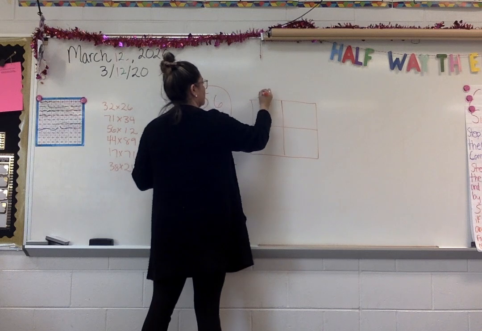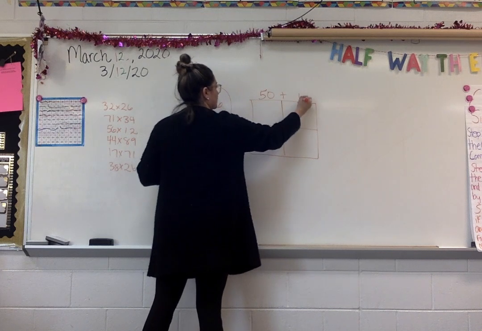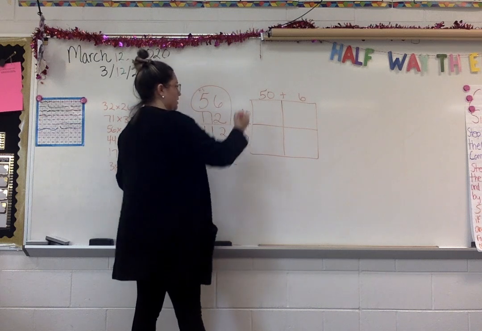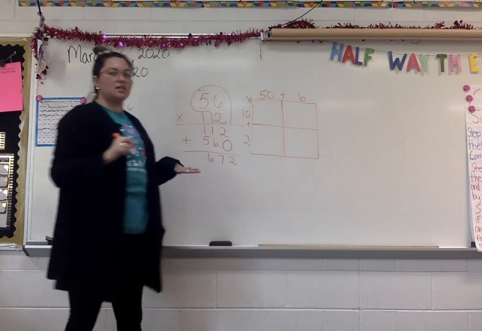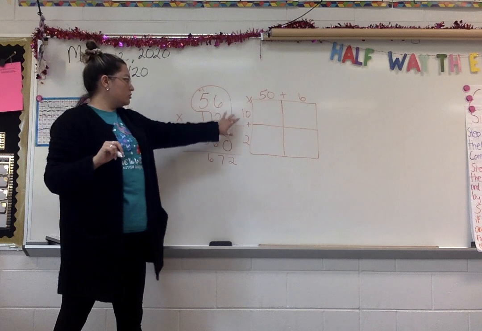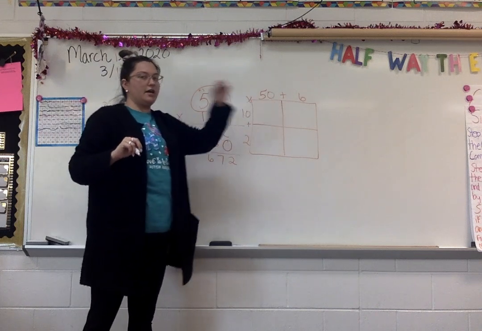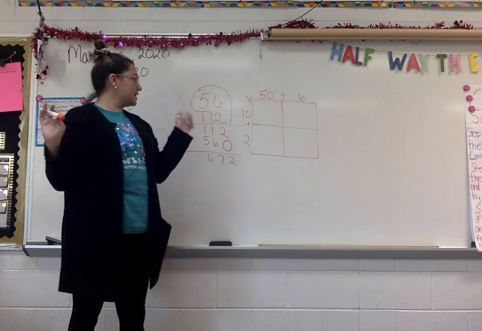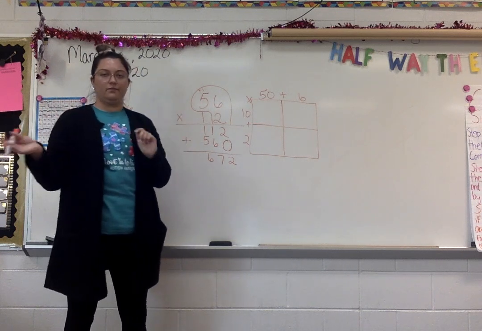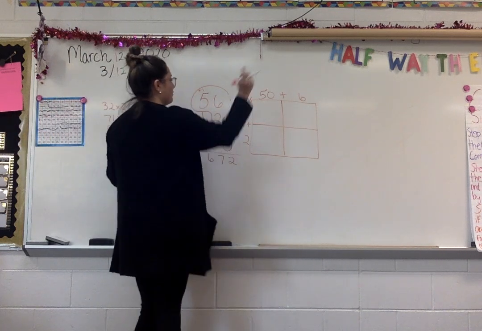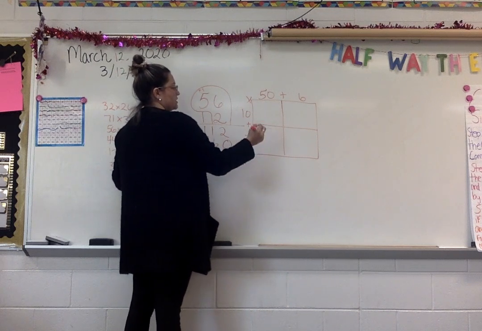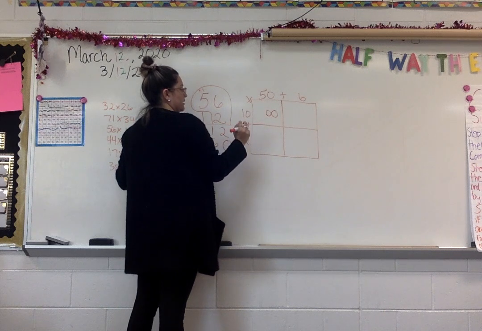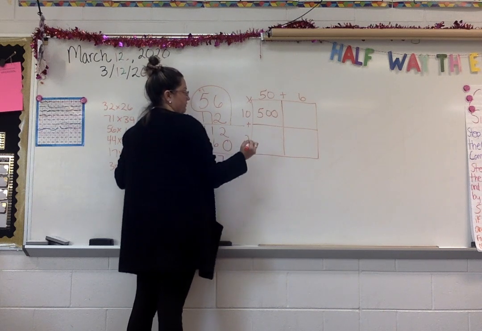Okay, so here we would do 50 plus 6 and 10 plus 2. Okay, so remember, if you need to put the multiplication sign. And guys, just remember you need to break up your numbers how they are. So 56 would be 50 plus 6. And then 12 would be 10 plus 2. Okay? So our first one is 50 times 10, and I have 2 zeros, so I'm just going to carry them down. And 5 times 1 is 5.